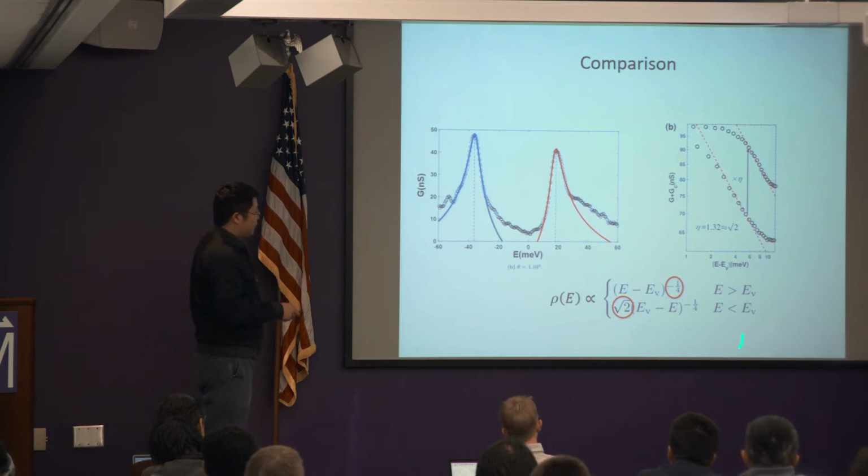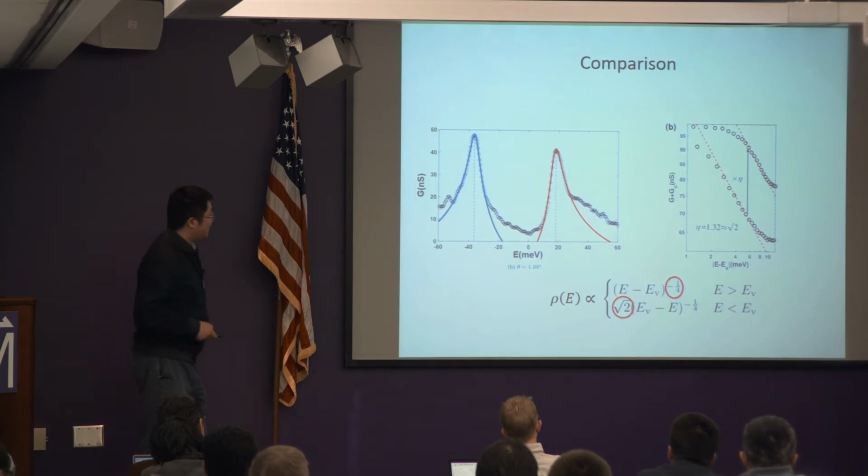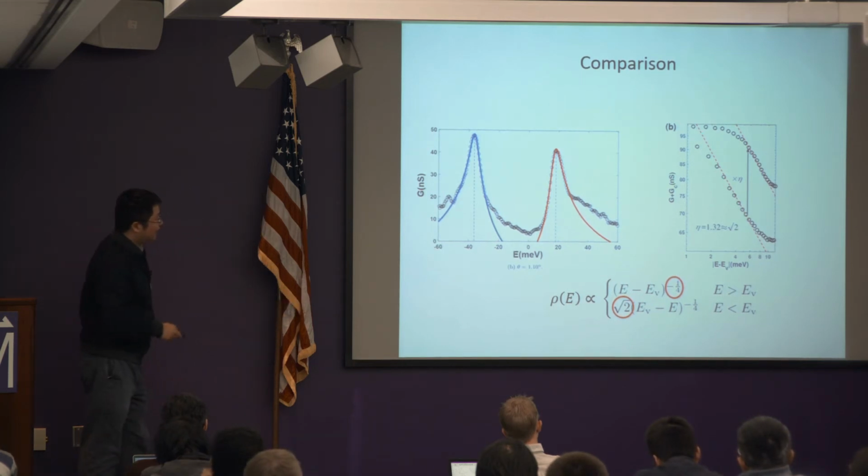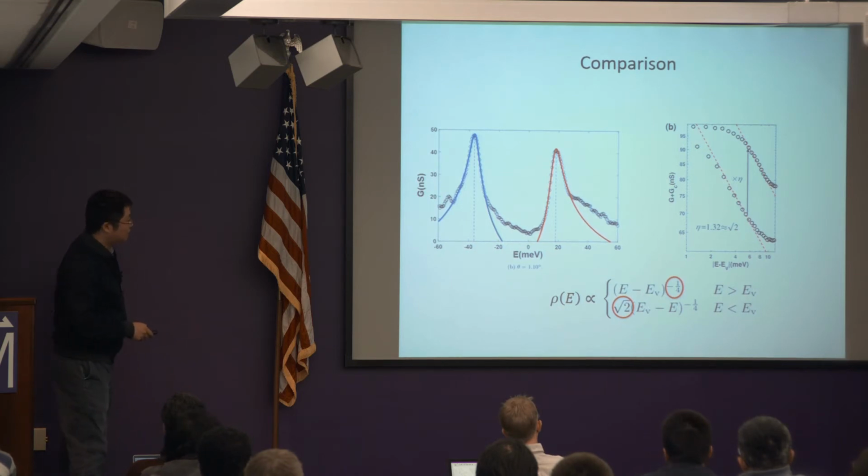One of the defining features of this high order Van Hove singularity is a power law density of states. So here I'm plotting the raw data, the density of states in the vicinity of this peak, as a function of energy. And you see that over some energy range, it indeed has this power law dependence with this exponent, minus 1/4.